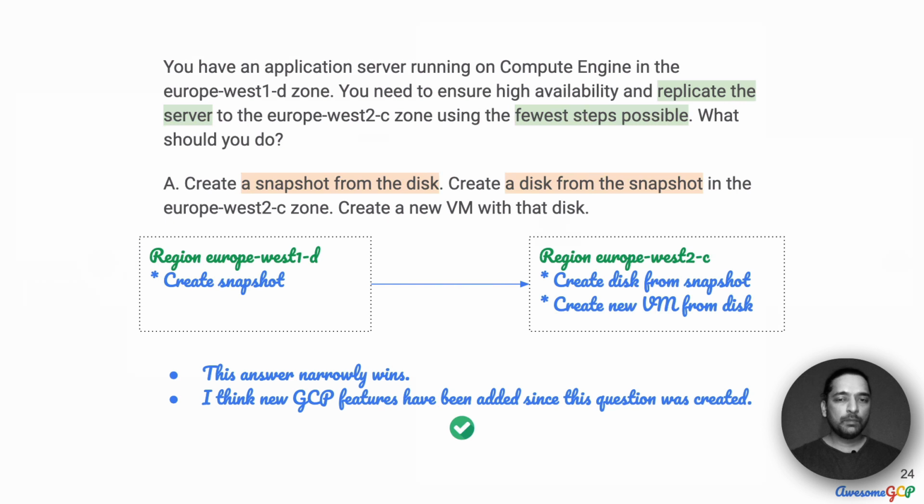My memory on this is that some of these features about copying disks and moving instances have been recently added and it was not there quite a while back. So these questions were created a little earlier, and if I remember right, this was a way more straightforward option at that point. Today, it's very small. The winning option is just barely separated from one of the others. In any case, I think this is still the right option for this question.